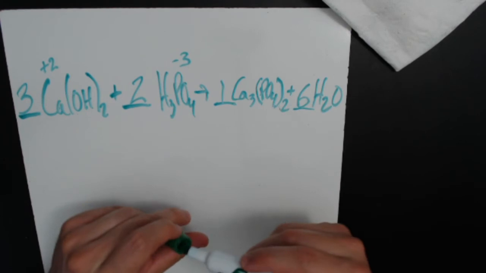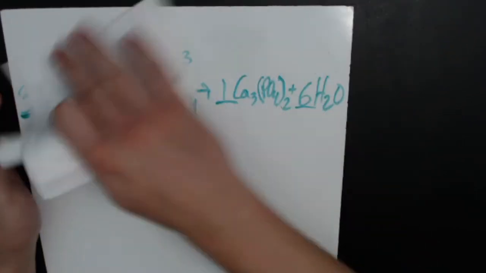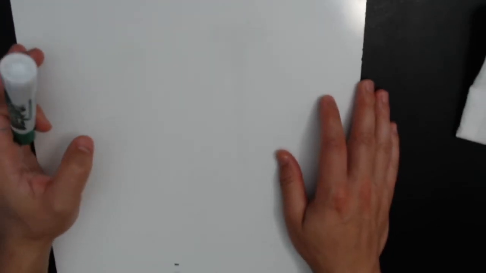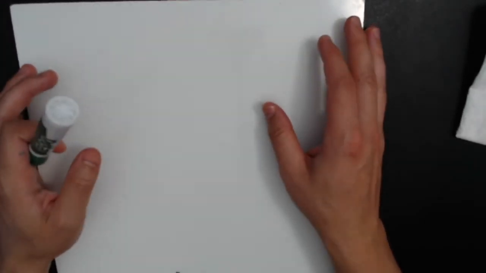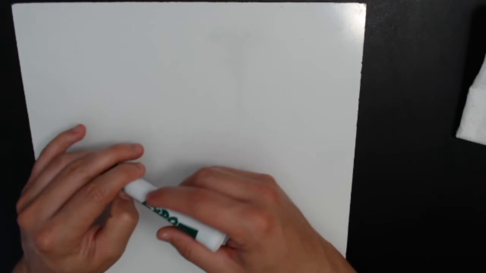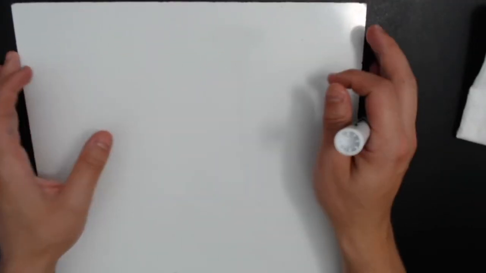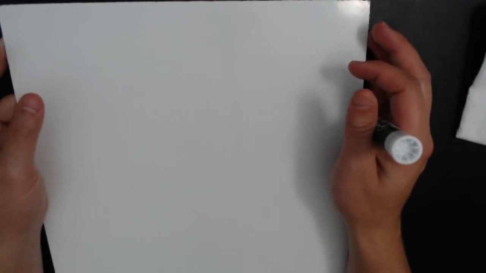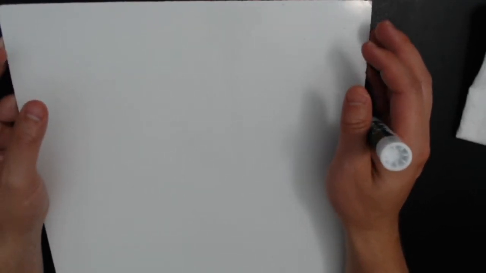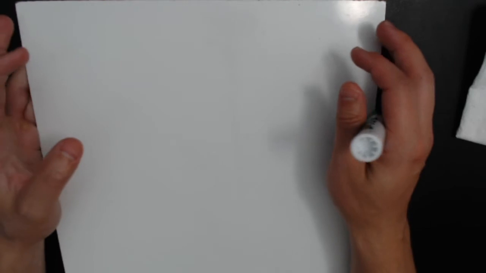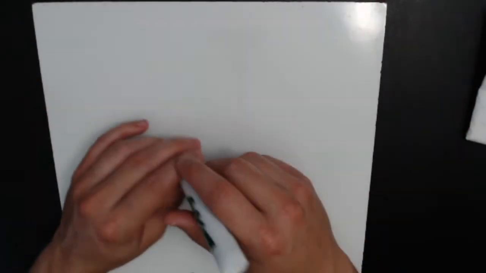Alright, you have 2 more here. I'm going to give you the formulas. I'm going to want you to work them out. Work them out in your notes, see if you can't balance them, and then I'm going to either have you show it to me at a later date or whenever. So, hydrobromic acid and barium hydroxide.